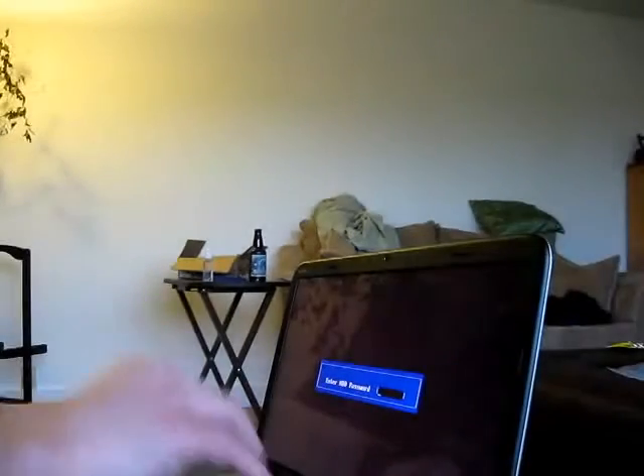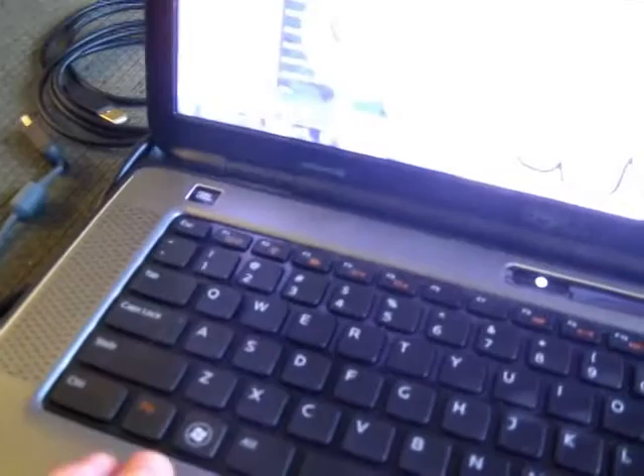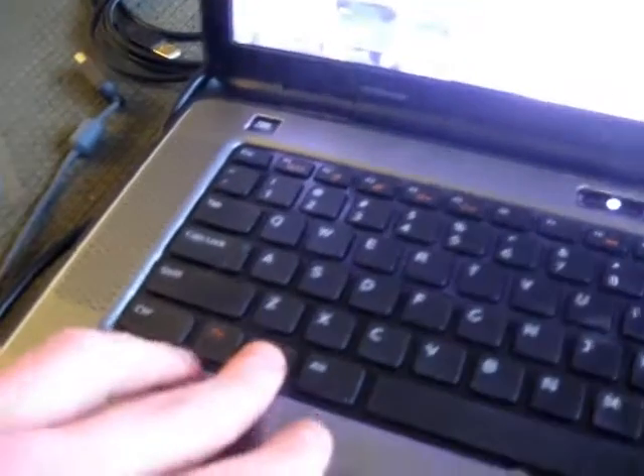We boot our laptop. We enter in our hard drive password — look away. Now that we're in Windows, you hold down the Microsoft key and the function key, then press insert — which technically makes it Windows key and Break. Now we go into system info right here. Installed memory: 16GB. Perfect. Take care, guys.